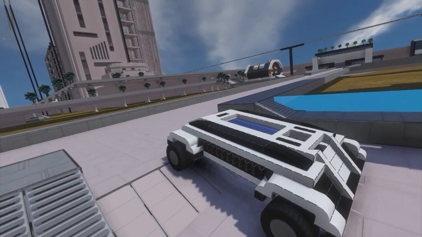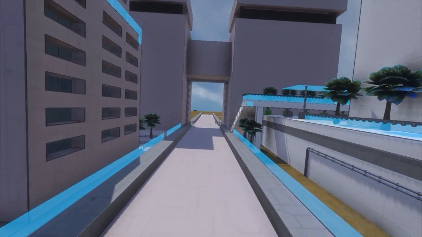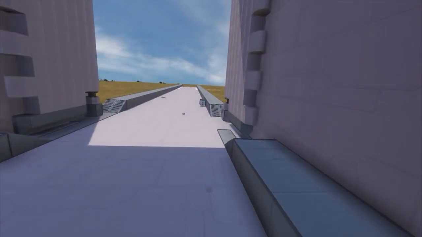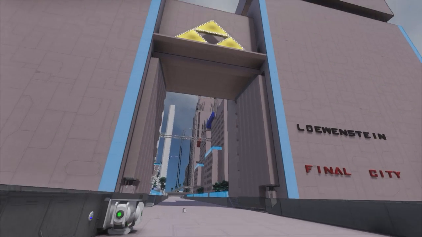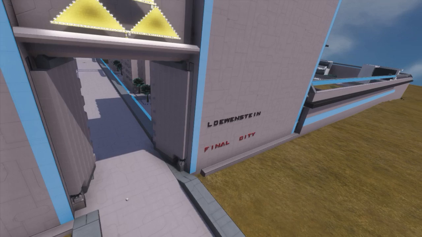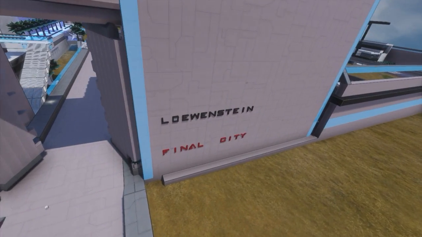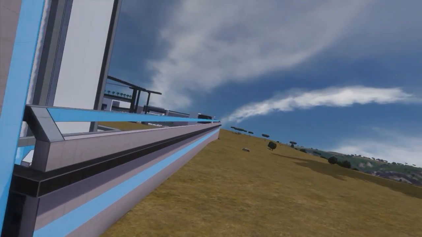There we go. In order to close the door, you just have to activate this sensor right here. You could manually activate the rotors, but it is a lot easier to just activate it like that. So the doors are going to close. The mod creator is by the name of Loewenstein. It's called The Final City.